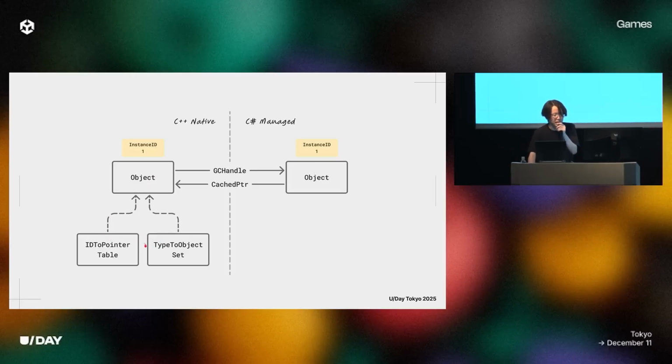At the same time, there's also a type-to-object set mapping, and it gets registered there too. That's what methods like findObjectByType use. A few smaller things also happen here, but in broad terms, after all that, awake is called to finish things up.